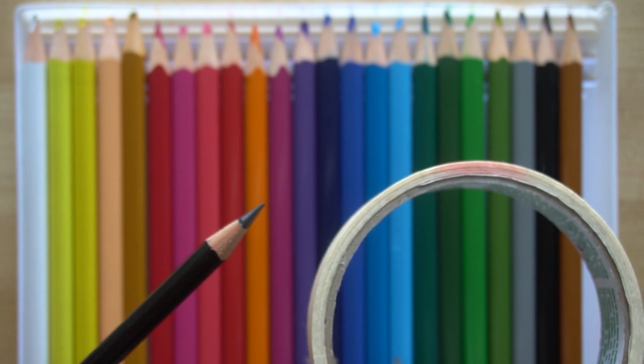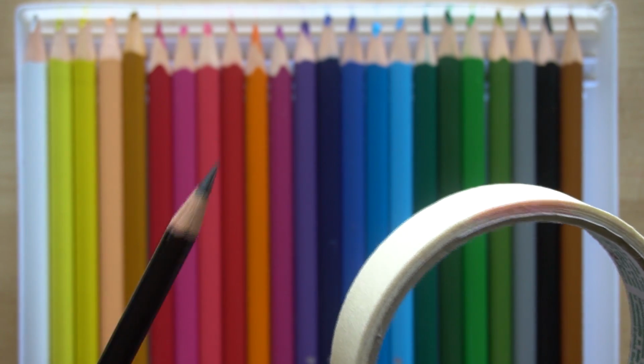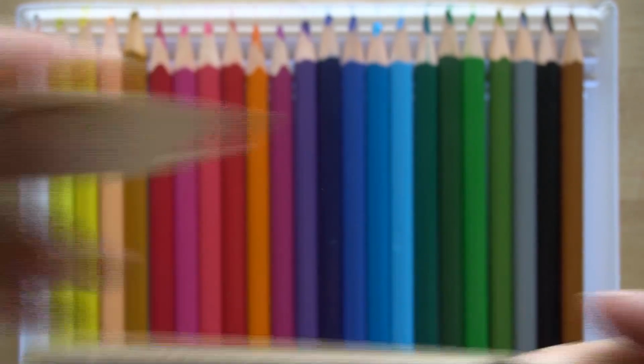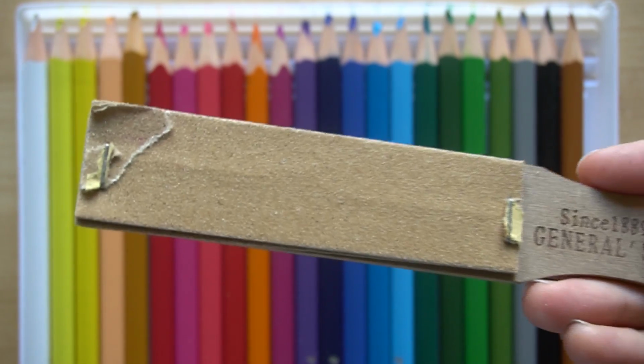We're going to be drawing 10 squares. You can use tape to mask 10 squares or a pencil to draw 10 squares. You could also just use one of your watercolor pencils as well. Paper towel, water, and I'm going to be showing you a technique using sanding paper. So this is just some sandpaper, any kind will do. And the last thing I forgot to mention is watercolor paper. So grab some watercolor paper.